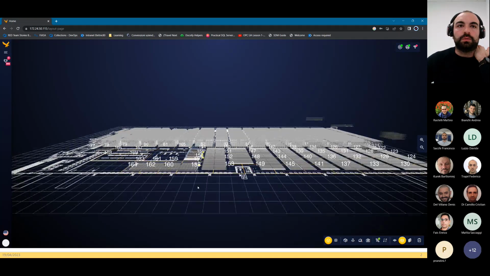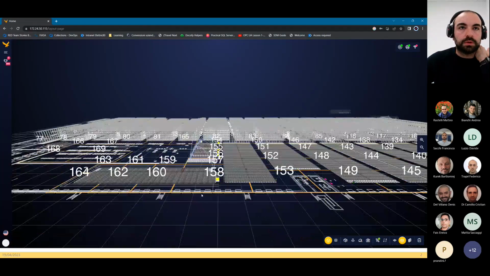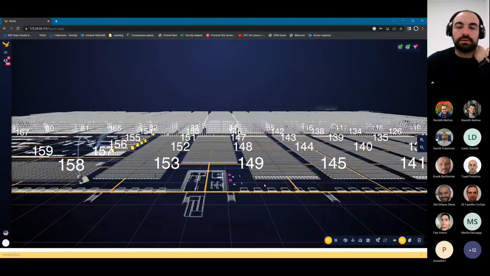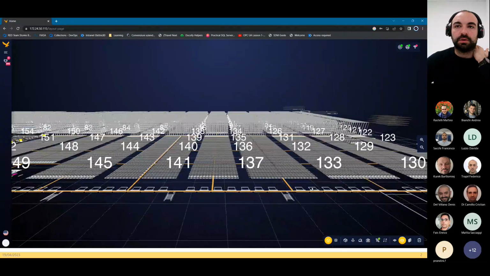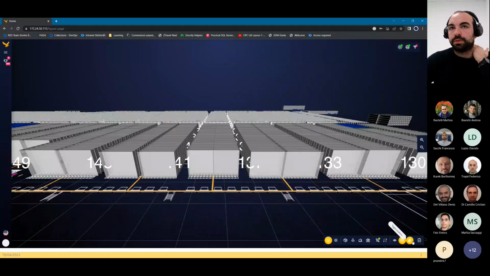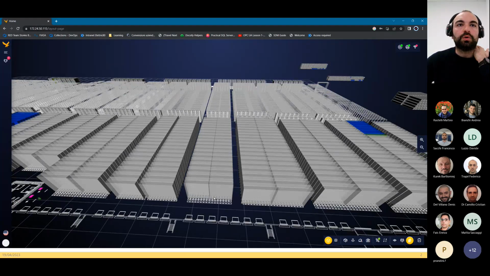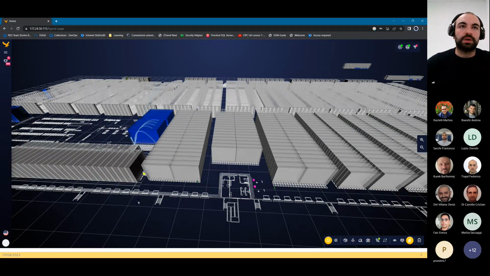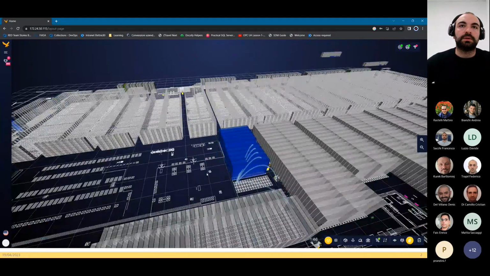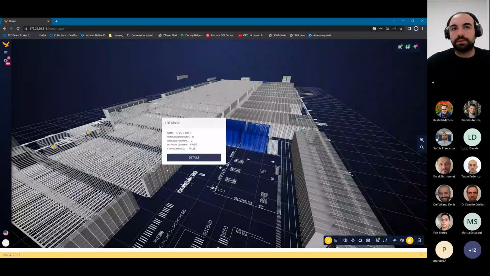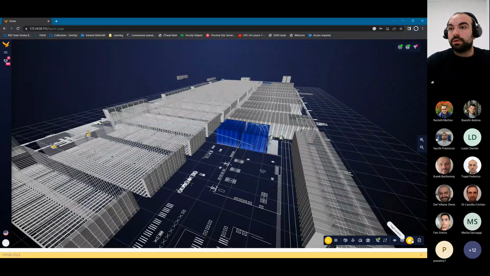Okay, we have divided the warehouse into reflector areas. Then what is possible to do is the toggle location, that will show all the clearance of the locations and their information. So it's easier to click on them and select them.